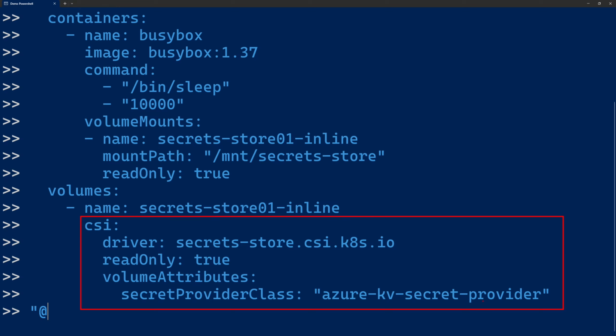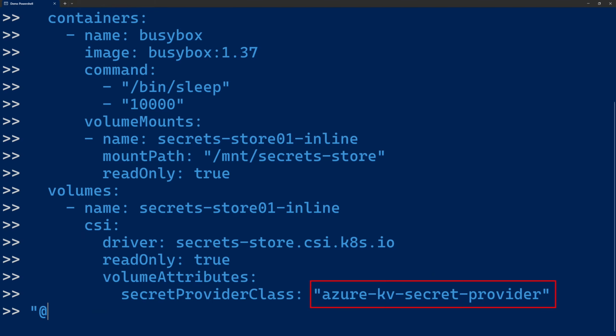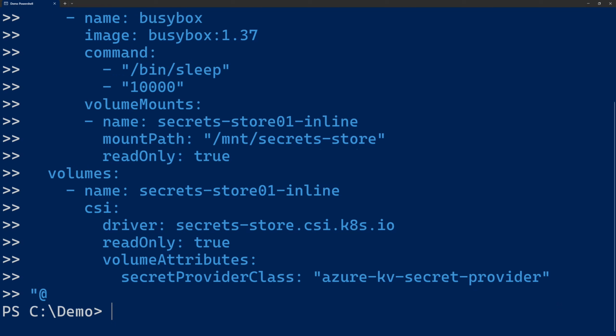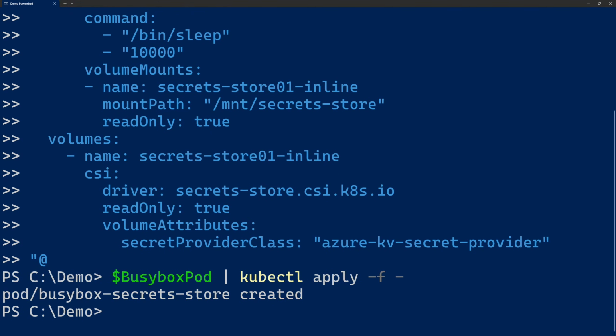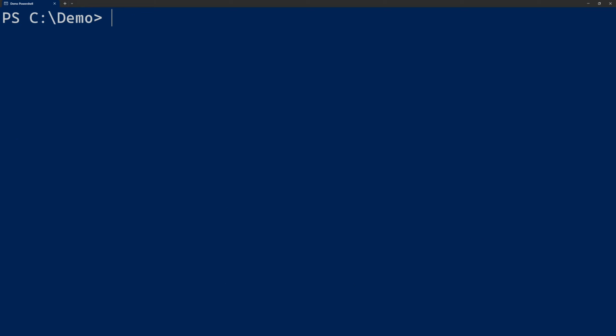So if you update anything in the secret provider class, especially the name, that's this one here, make sure to also update it in the pod configuration. Now let's save this, and then we're going to apply the configuration. Let's wait a couple seconds so the pod can be downloaded and started.